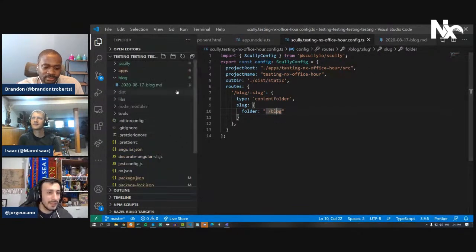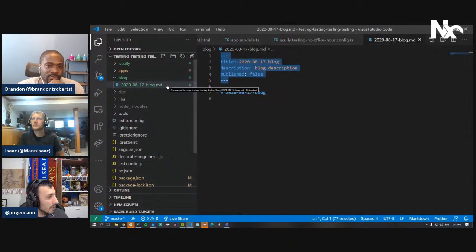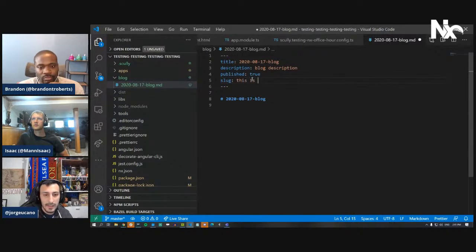So the thing is, you can change that in the documentation, you can use another folder and things like that. But now you have a blog working in your NX app. So you can write all your documents or blogs or URLs in Markdown and just put published true. For example, you can add a slug and say, hey, this is, I don't know, blah blah blah. And this will change the slug for you to use a real slug.